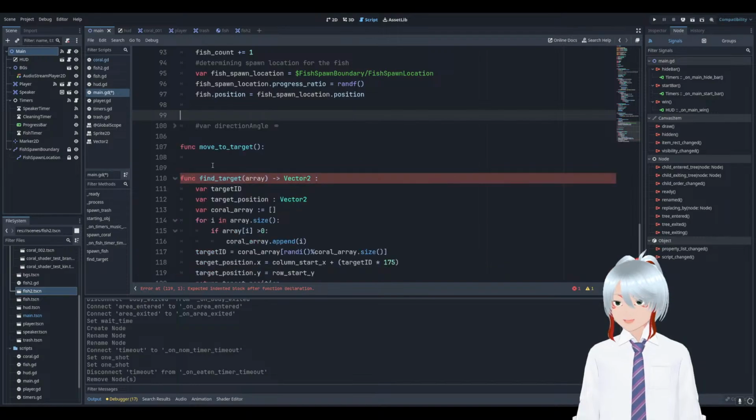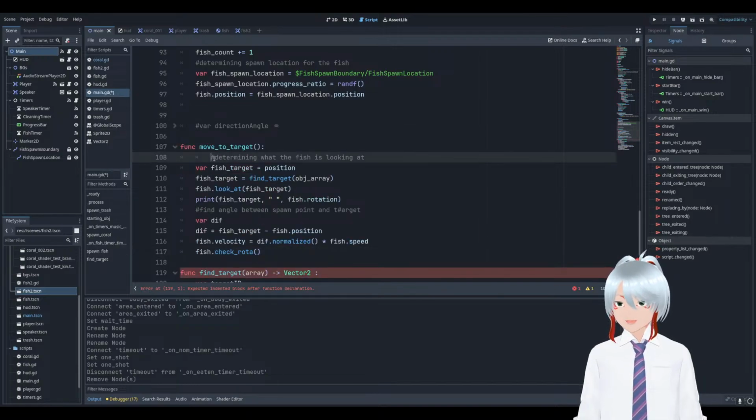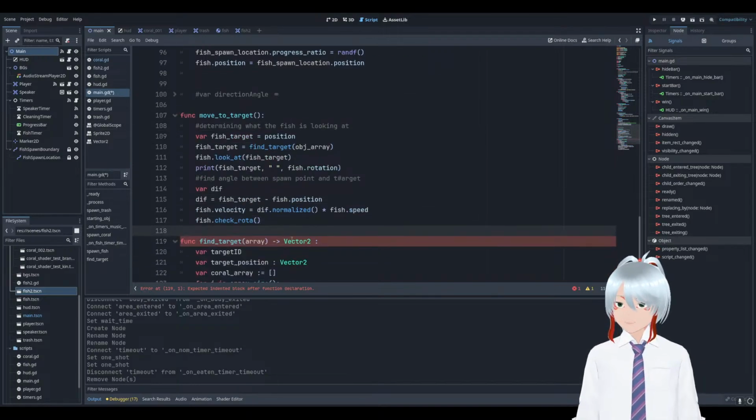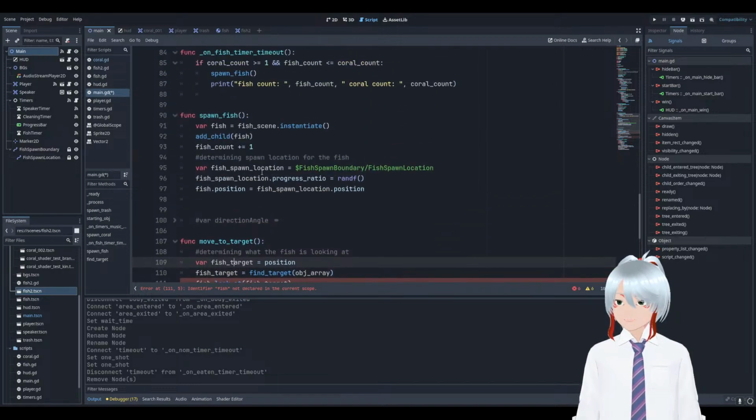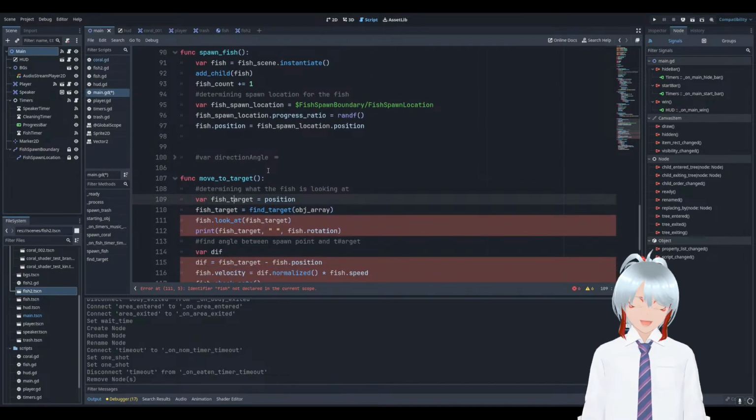So I should be able to cut and paste this in. Oh wait, but I'm gonna need to pass through all of this stuff again.